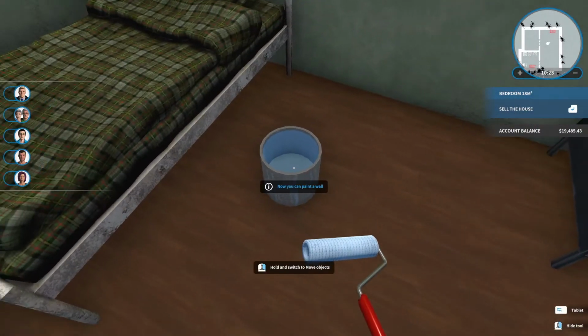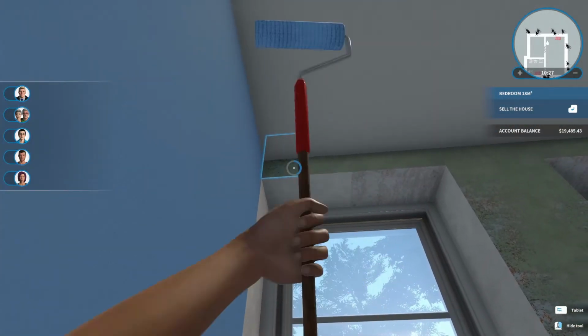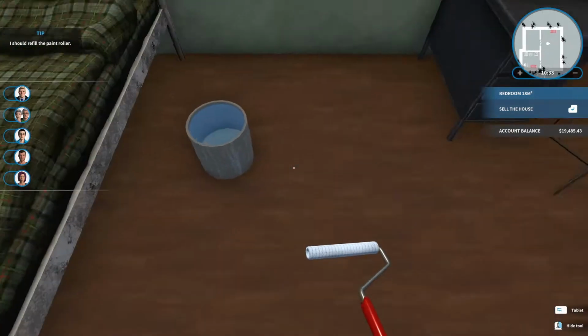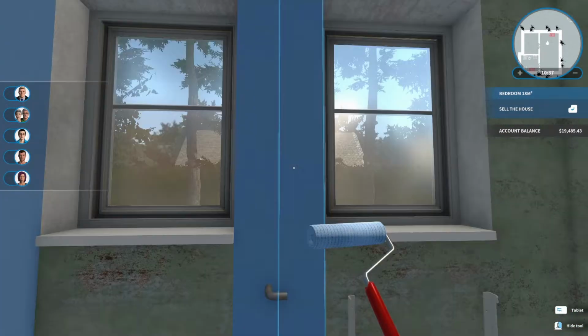And by keeping as much of the furniture as possible, it also means that the house will be as cheap as possible, which he will absolutely like. Okay, I think I need another... Oh, I've still got a bit of paint left, so never mind.